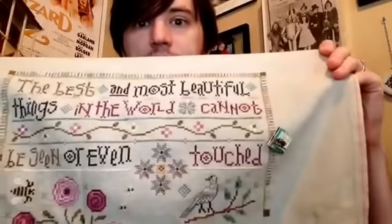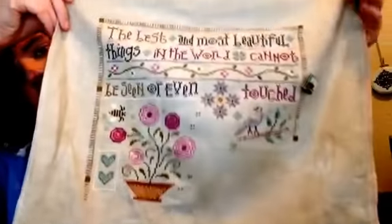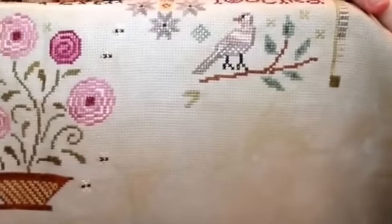All right. So, I worked on Things Unseen at work pretty much all month. And I got the border basically done. I'm far enough that I'm okay with where it's at. So I got started on the butterfly yesterday. Butterfly's down below the bird. And then it's just the house, the weird little plant thing, the sheep, and then the little black checkerboard beneath it. So I should be able to finish that this month with no problem.